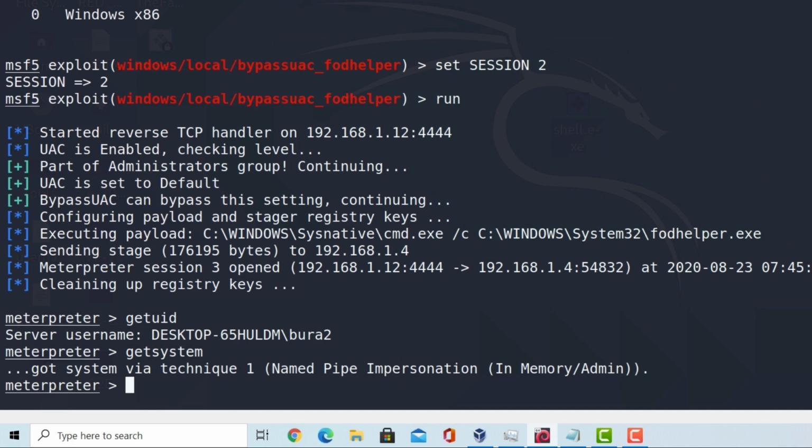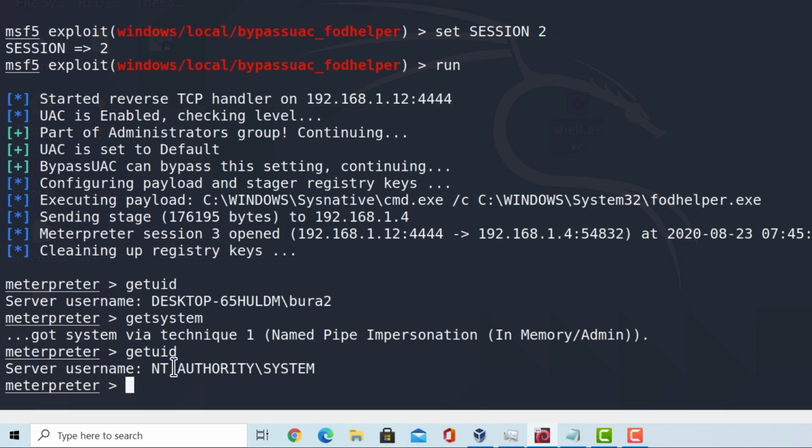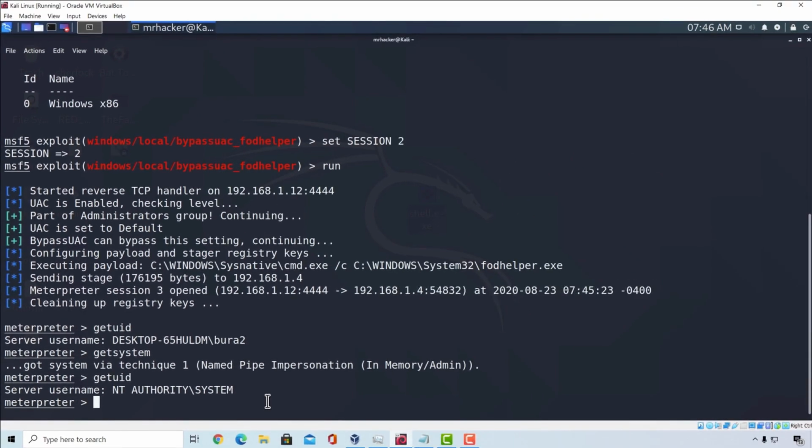We did it. Right now we can say we fully owned this Windows 10 target machine, since there is nothing that we cannot do on it right now. And just to prove to you, I will type getuid once again, and it will tell me that I am the NT AUTHORITY\SYSTEM account. So feel free to test out other modules to see if they work or not, and you can also try these modules on our Windows 7 virtual machine just to see how that would go. Great. Now that we elevated our privileges, let us check out other post-exploitation modules that we can also run. See you in the next video.